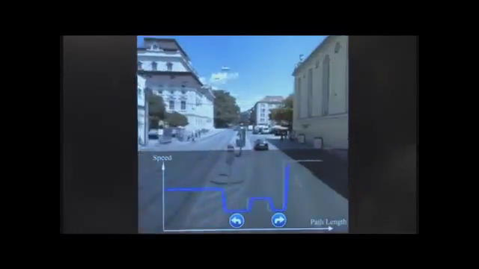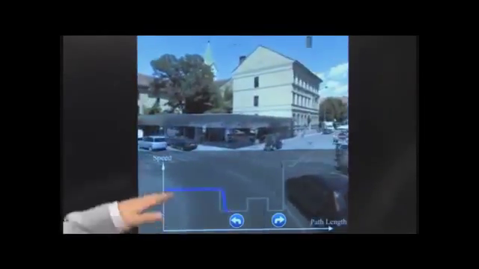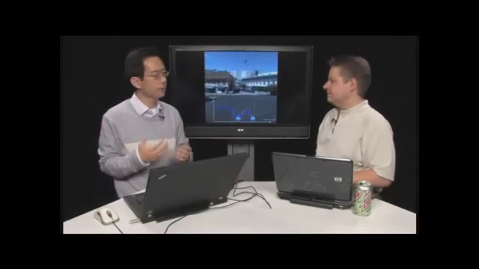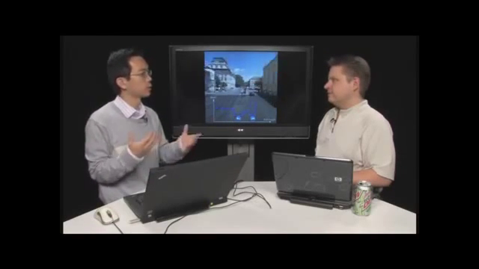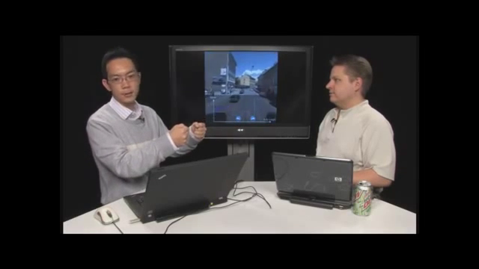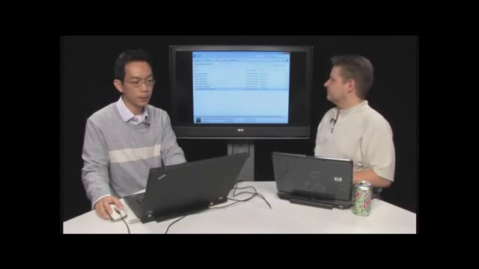Now, one thing you might notice from this video is that it still seems unnatural at the turns. And that's because we're looking straight along the forward direction. And when we make the turn, it seems like I'm going straight and then I make an abrupt left turn. Yeah. And in reality, that's not how we actually turn when we drive, right? When we drive, if we make a right turn, we kind of turn our heads to the right and anticipate the turn. So the second feature that we've added to this video is to add turn anticipation.